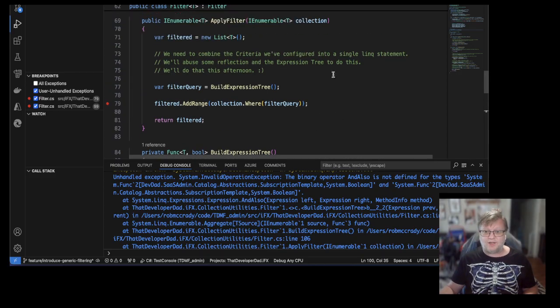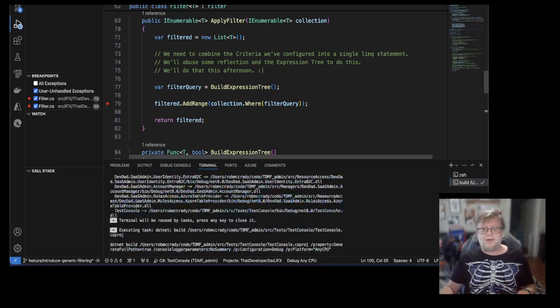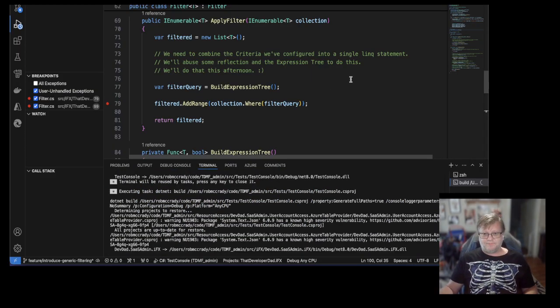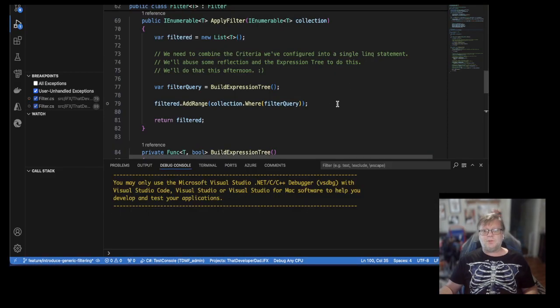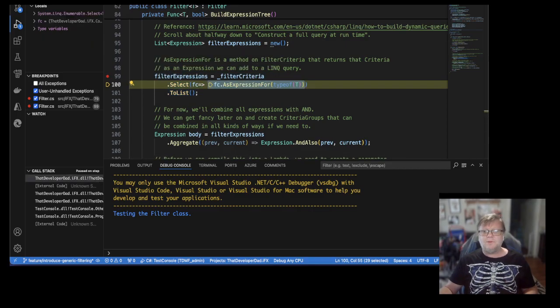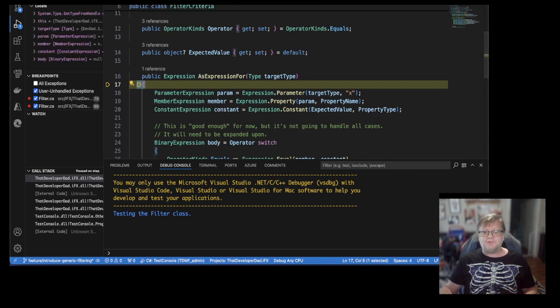Right now our collection is going to have two things in it, and I want to get one out because of the filter that I'm building. So let's run and see if this gives us any goodies. All right, so our filter expressions. Let's step in and take a look at AsExpression.